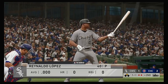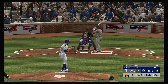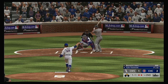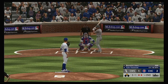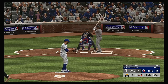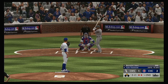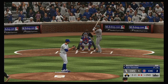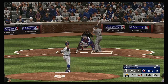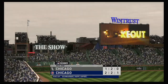So striding in, Ronaldo Lopez, as he'll look to bring home that tying run from second with a base hit into the outfield. 1-1. Here it is. And he lays off the pitch down and away. Ball two. You certainly know he's not trying to work around the pitcher. But sometimes the hardest thing to do is to throw a strike to a guy that you know won't swing the bat. Ball even at 2-2. Here's the 2-2. Swing and a miss. He struck him out with a two-seamer, and the inning is over.